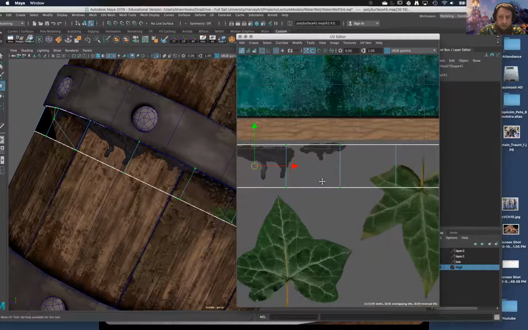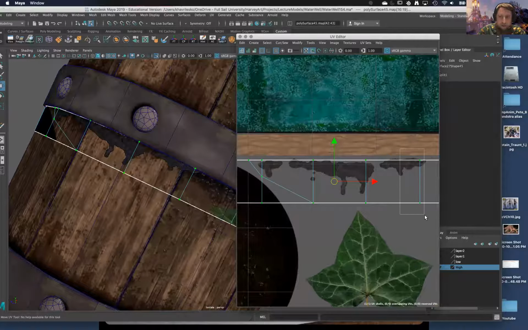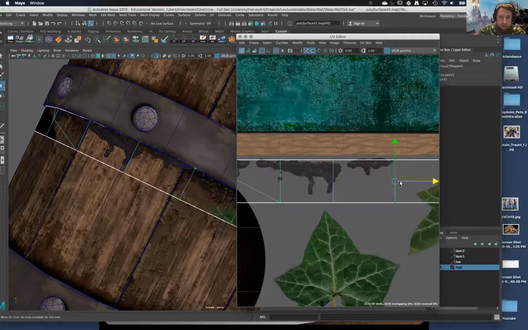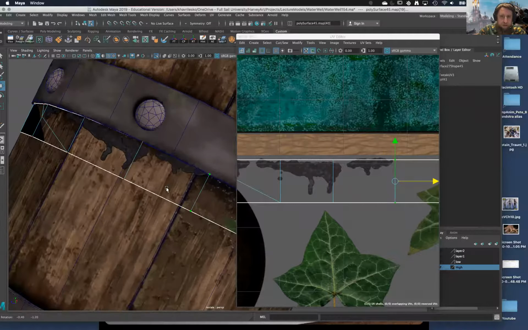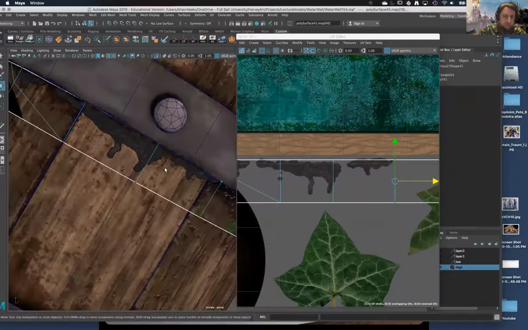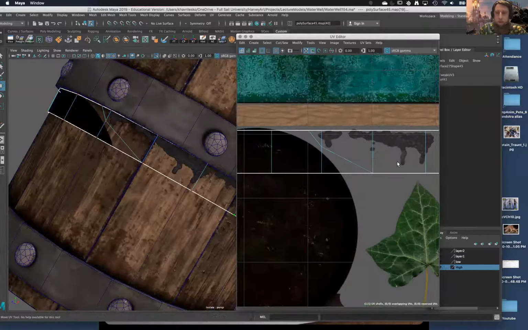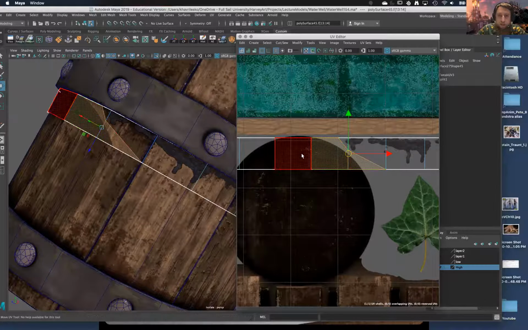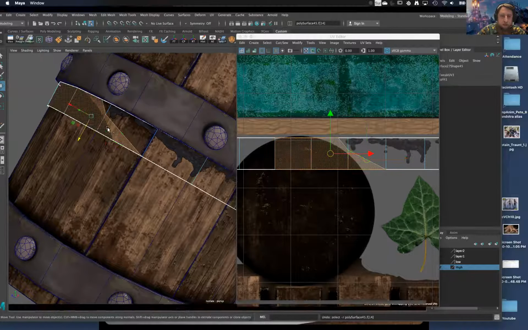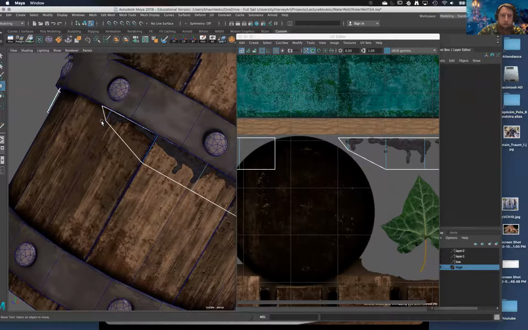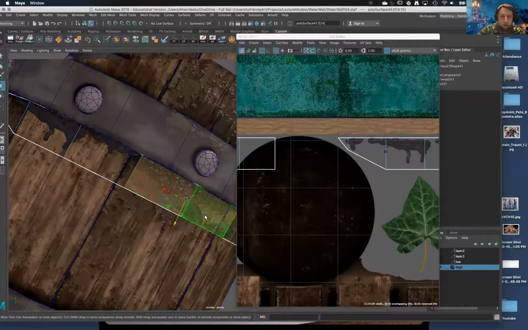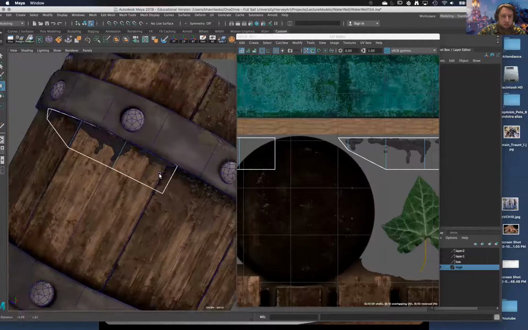Let's grab these guys and just, if I extend it out, it's going to kind of squash it. That's okay. A little bit of stretching there is no problem. All right, and I could just delete these faces now. Gone. Wait, oh, let's delete them out here. There. Gone and gone. Get some of these guys gone here.